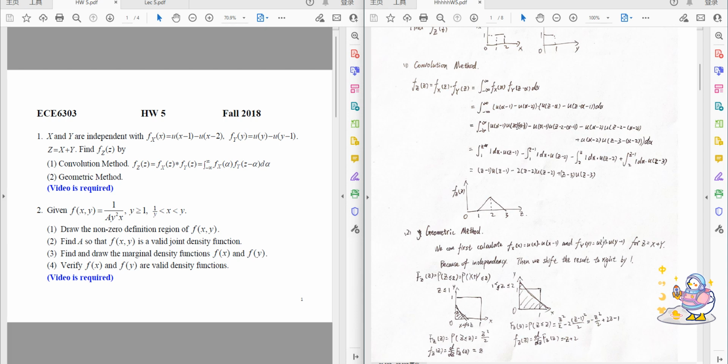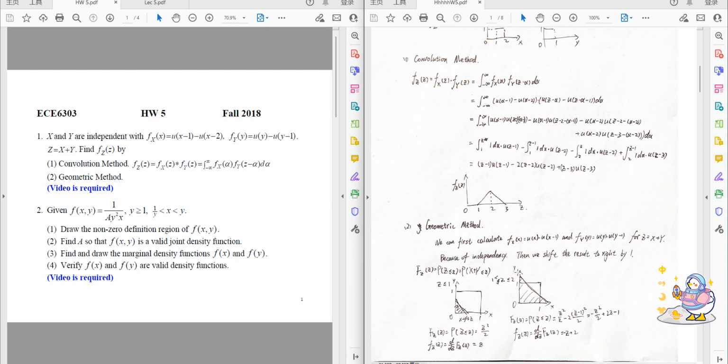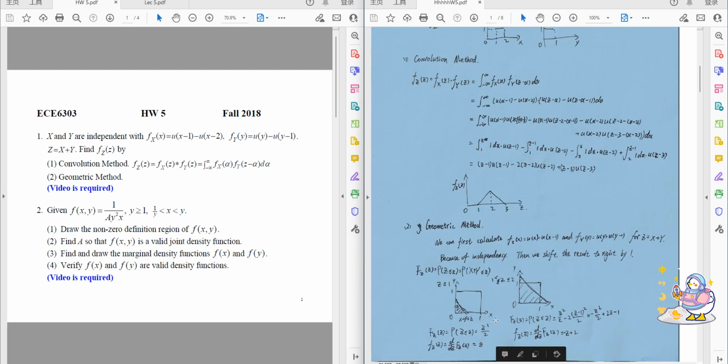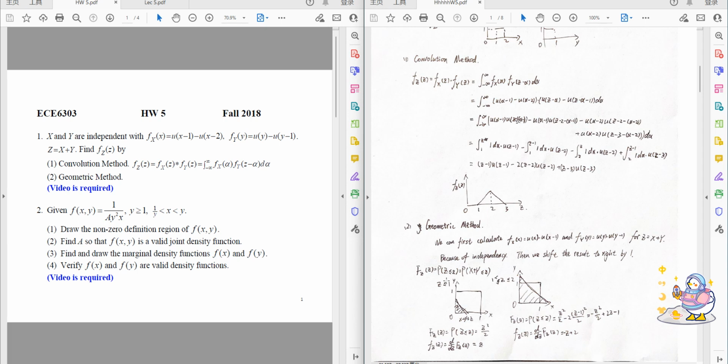So we look at the xy graph. It's a square. And now we can divide the cases by geometry and calculate the mass function by area. We see the probability, we can use the area to replace it.